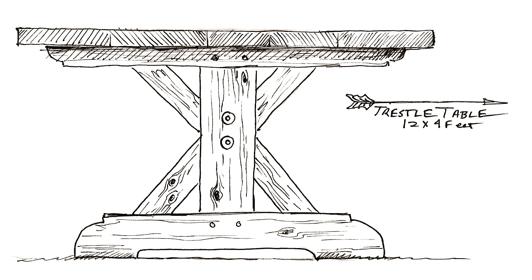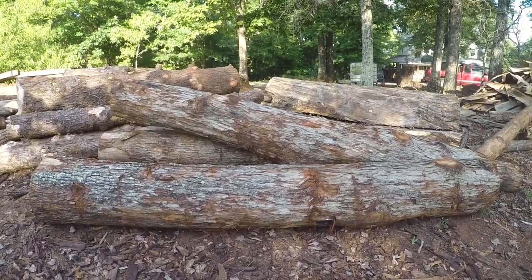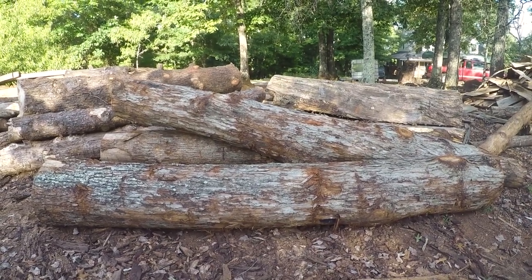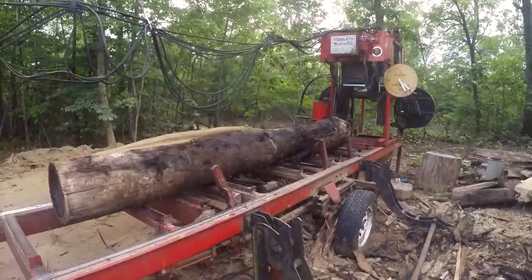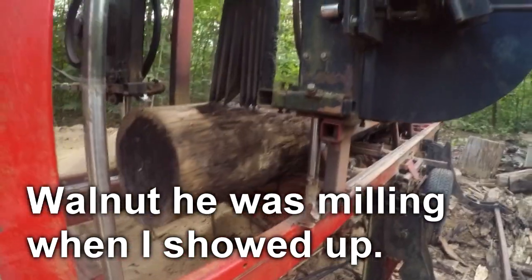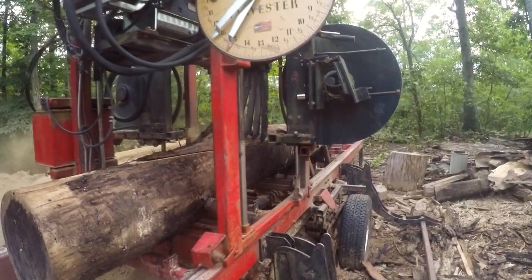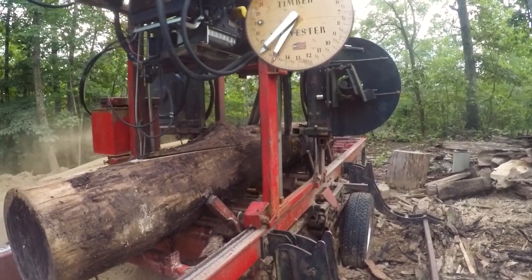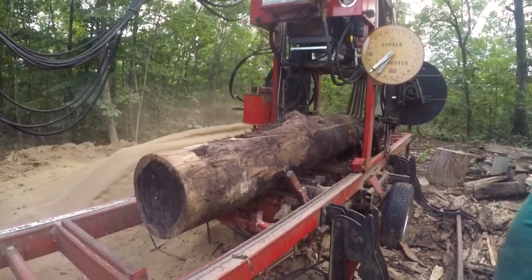This order started when I received an email from a previous customer. I went to her house and we looked at some different pictures and ideas for the table. The table is going into a cabin that her family is restoring — at that time the cabin was still being worked on. Once I had a rough idea, I put together sketches, sent them to her by email, and she gave me a thumbs up, knowing the design could vary a little. It was just a rough direction to show her that I understood.